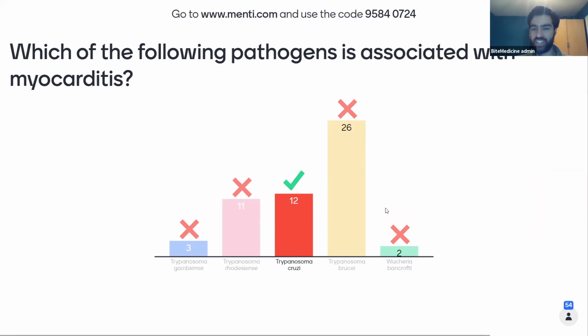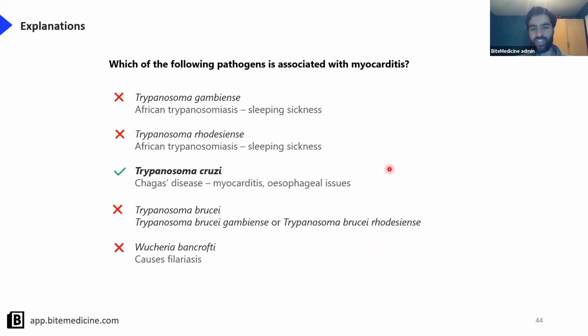Tricky one. What's this disease called? Trypanosoma cruzi. What does that cause? You will need to know this for your finals, because they like asking annoying questions like this. Yes, Chagas disease. So I don't really know how to pronounce this. Trypanosoma cruzi, I think it is, but that causes Chagas disease, which these are protozoa. Okay, the Trypanosoma species are protozoa, and one of them causes Chagas disease, which causes myocarditis and esophageal problems like achalasia. Okay, and this is seen in America.